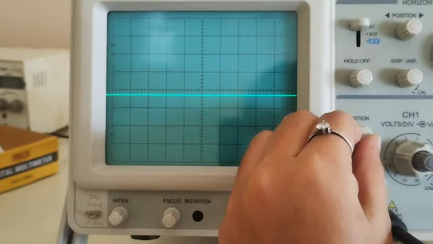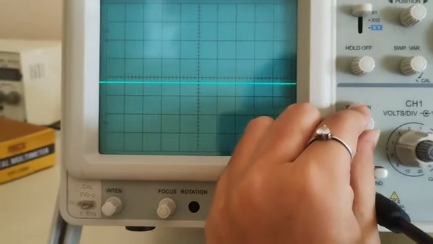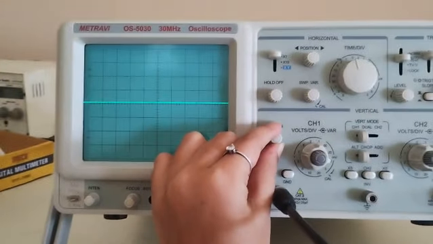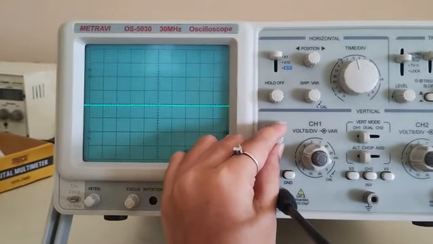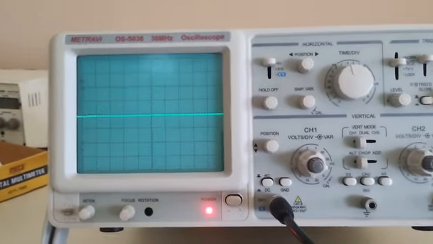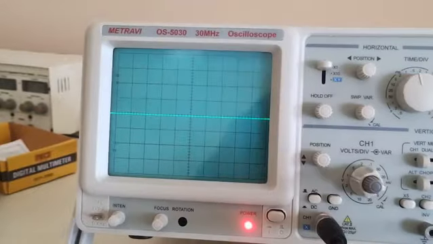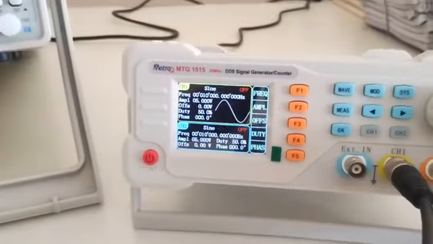I am adjusting the position. Yes, now it's perfect. So we have to give the signal to the CRO with the help of this signal generator.